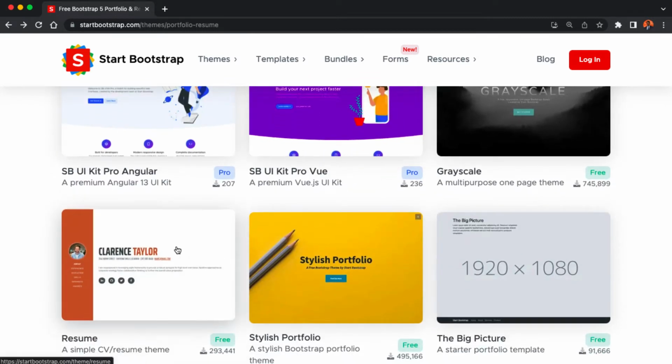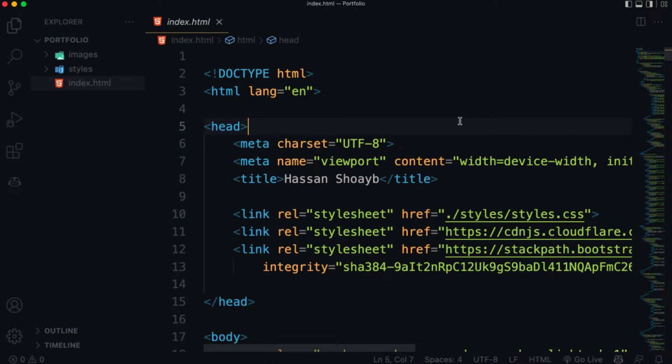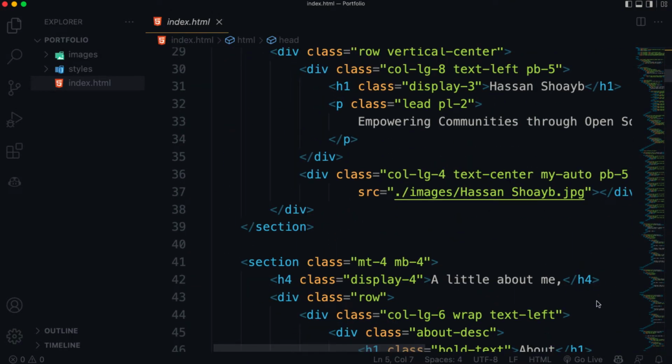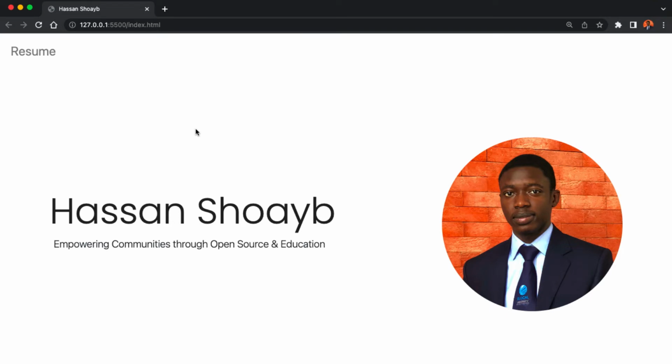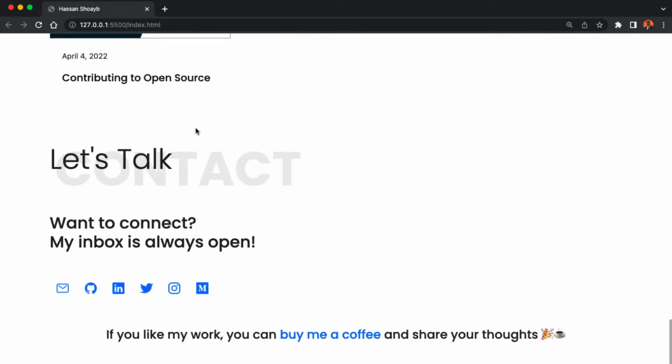So you can click on any of the free templates here and then click on the download button to save the website locally on your computer. But as for me, I have my website portfolio which I'm gonna use as part of the tutorial. So let's go ahead and run the live server extension here to open up my website in the web browser. As you can see, here is the portfolio website which I'm gonna upload to my GitHub repository.